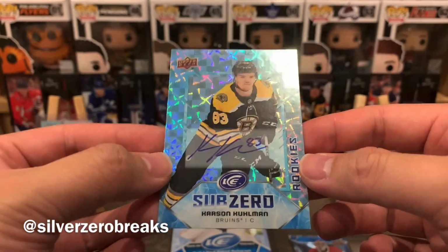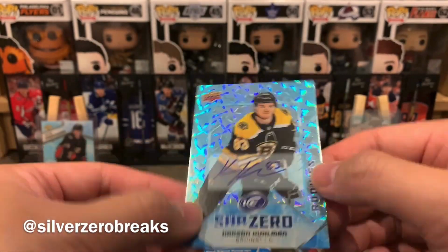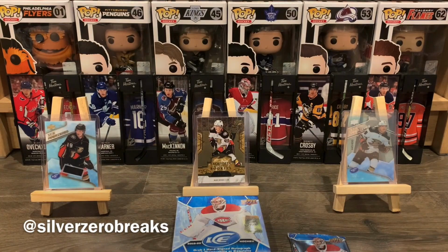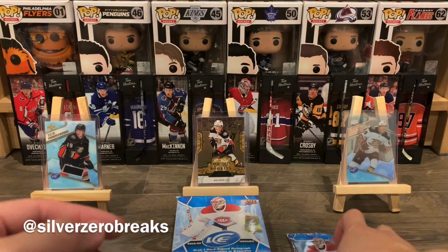I love this. The look of this card. It's super shiny. It's great. I know they're no longer acetate cards for the Sub-Zero ones, but still very nice looking. So there you go. Again, not exactly the rookie I'm after, but you know what? Still nice. Decoy. And we have Tyler Seguin. So last pack, Mojo.